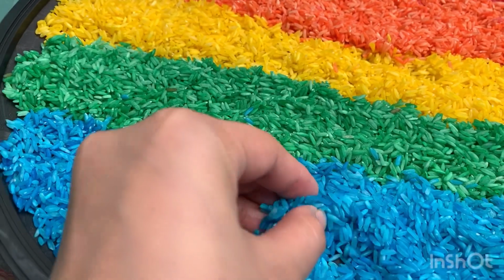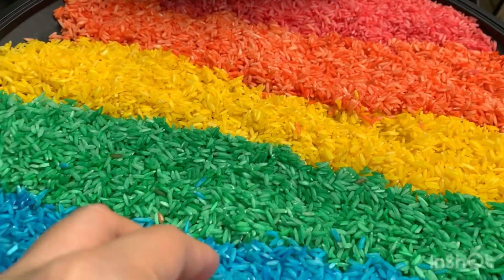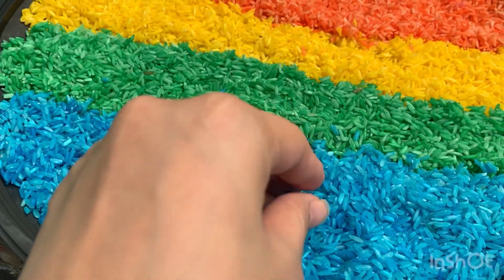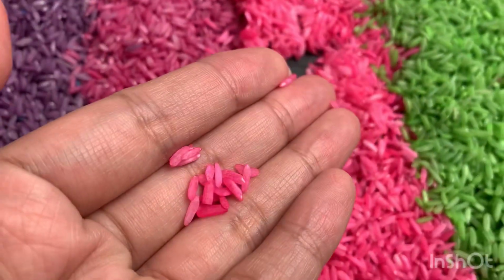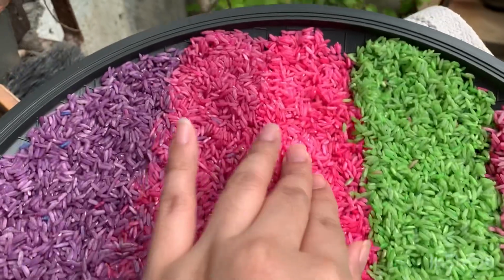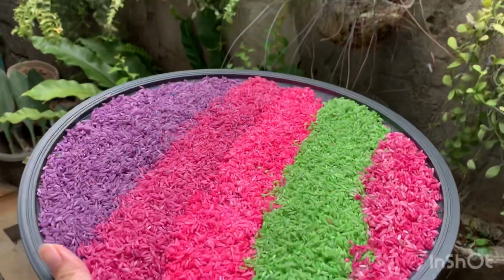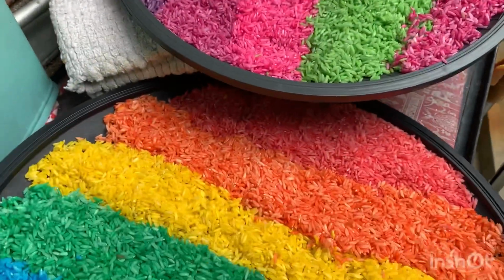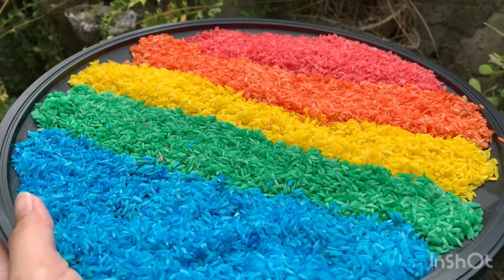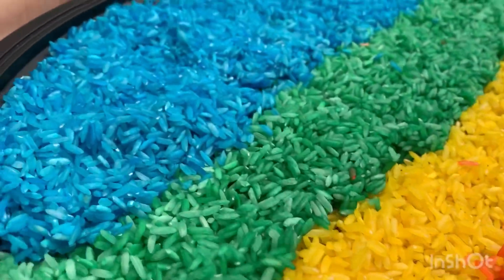Look. 1 hour na siyang nakabilad sa araw. Matutuwa ang mga kids later, pag pinaglaruan na nila. Nice. Pink. Nice. So, we're done with our rainbow rice. Perfect for sensory play. Ito naman yung isang color. And mabango siya. Amoy peppermint. Smells good. Ganda ng color.